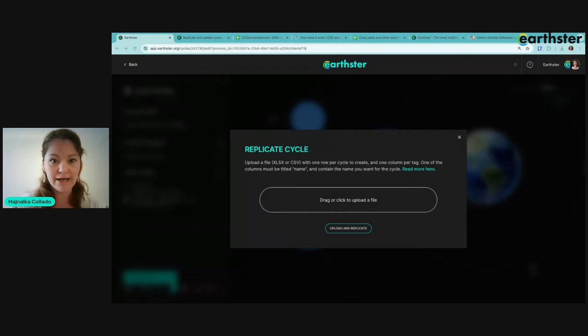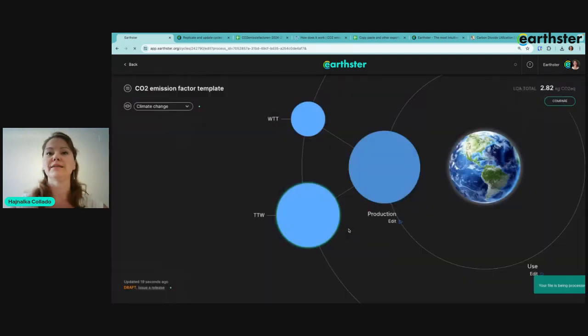It's in my downloads, like this. You can also click to search what you're looking for, or you just drag and click upload and replicate. And it's telling me that it's being processed. And look, it has been replicated successfully. This easy it was to create 9 cycles.